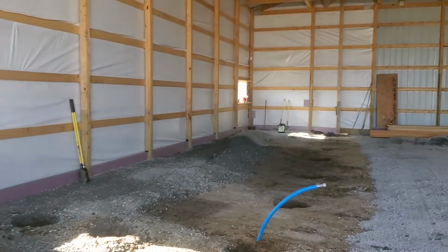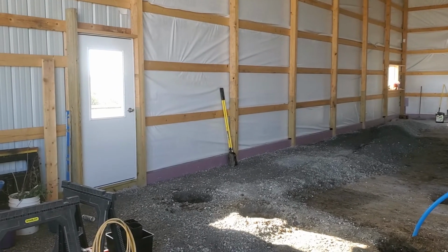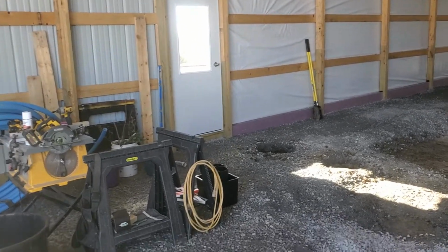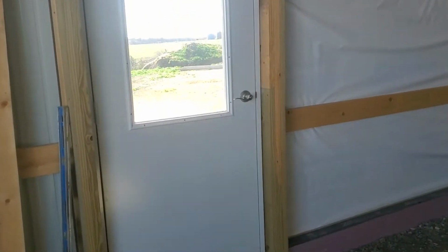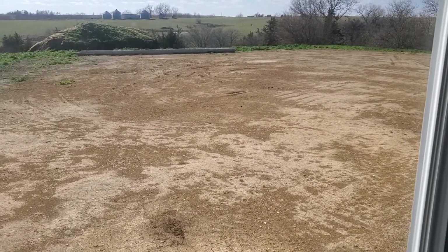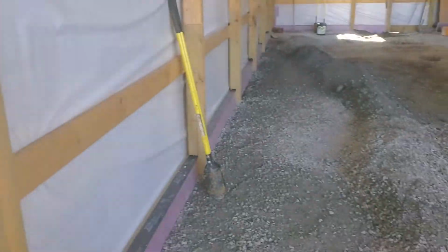So when I ordered all the materials to build the building, I'd ordered 2 windows, 2 doors, because I knew I was going to put a door on the north and a door on the south. And this door on the south, the plan was to have access to go out there to put a greenhouse outside here on this additional space that we have leveled up out here. Won't get that done this fall or winter, obviously, but hopefully next year we'll get one built, or maybe early in the spring. We'll see what happens. But we leveled up additional space out there for one.